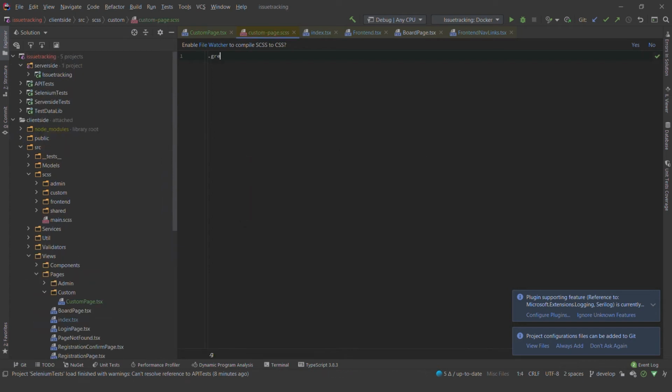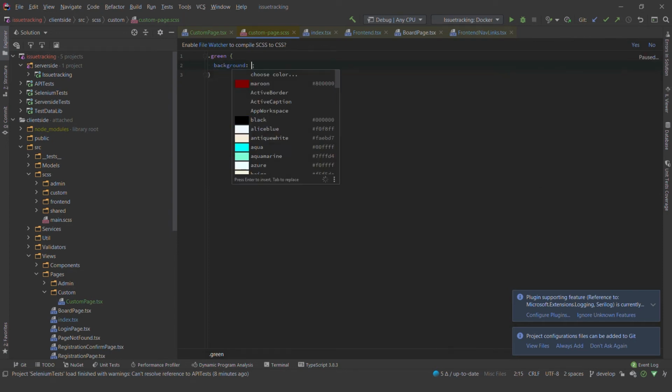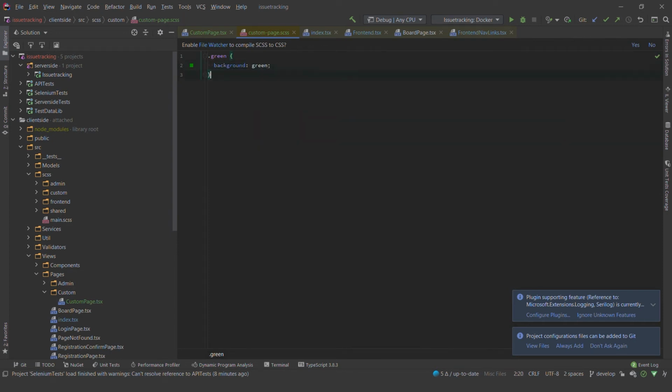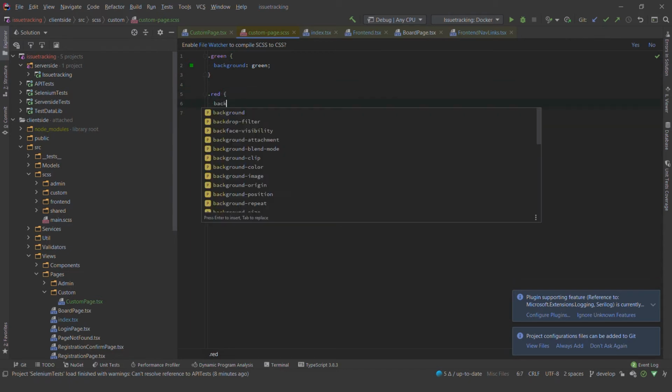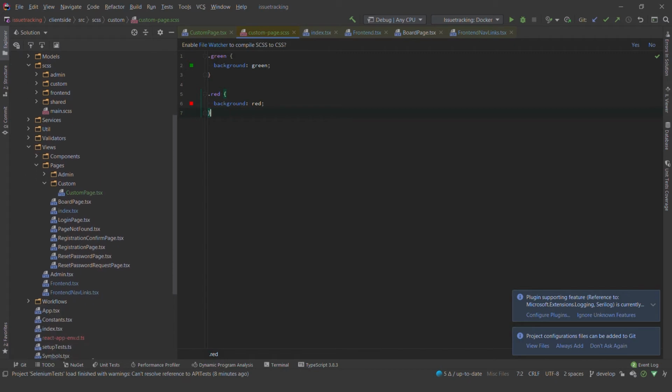And we'll do, for green, we'll have a background green. For red, background red. Now we can include our custom SCSS file into the main SCSS.